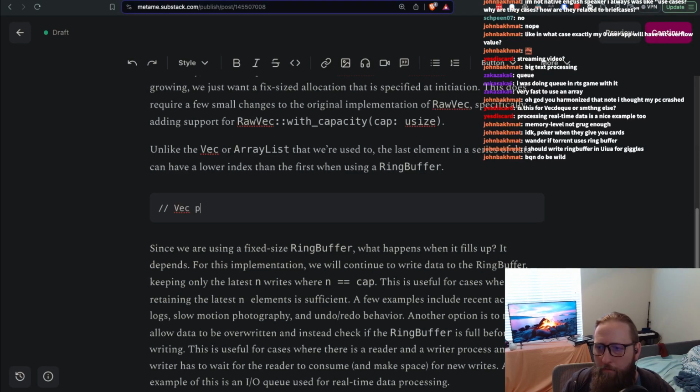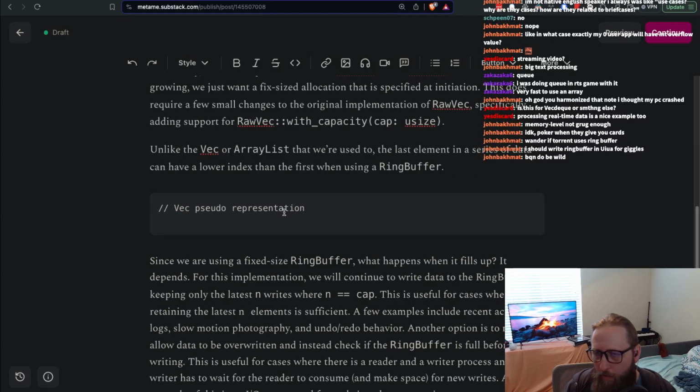Pseudo vec representation. Let's say we have 1, 2, 3, 4. I like sequential numbers because it just works. X represents unused capacity.